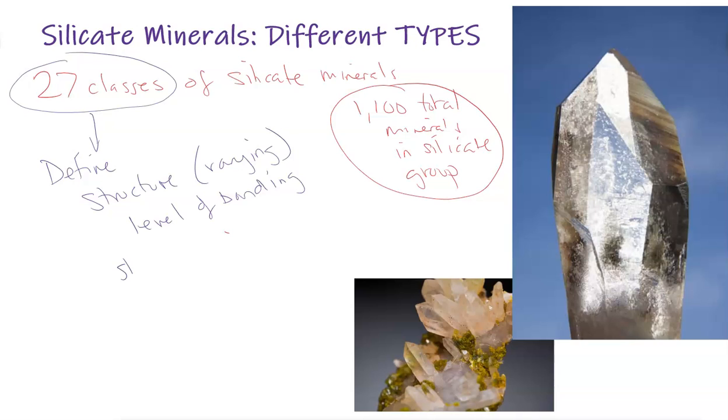So the shape and the form, or what we call the crystal habit, which is another word for shape, can change based on the style and shape or the amount of bonding of that silicate mineral. Obviously, generally, the simpler the formula, the more straightforward the shape. You get more additions of chemicals or elements onto that base SiO4, and you might have more complicated shapes.